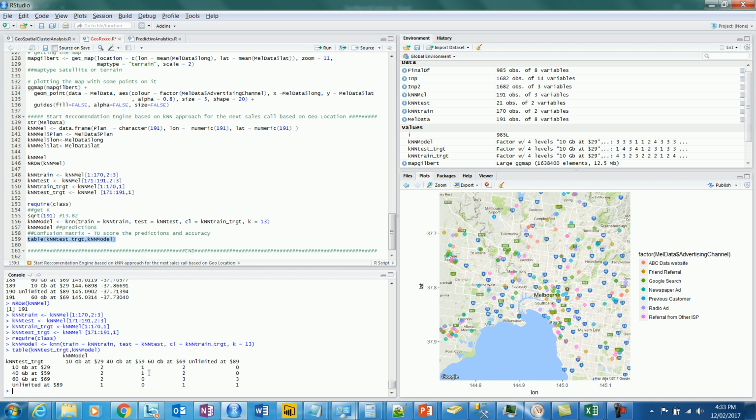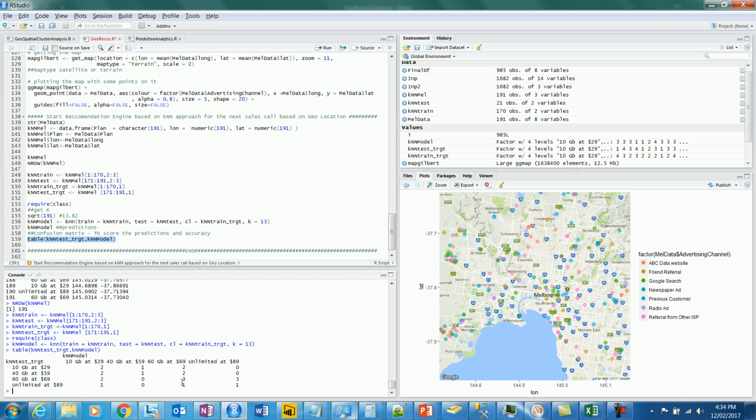Similarly, one record for 40 GB at $59 was correct, and three for 60 GB at $69, and one was correct for 89. The rest of them on the other part of the matrix are the inaccurate or incorrect data. You can see that this model has one mistake on the 40 GB at 59, two here for 60, and two here for 40 as well.